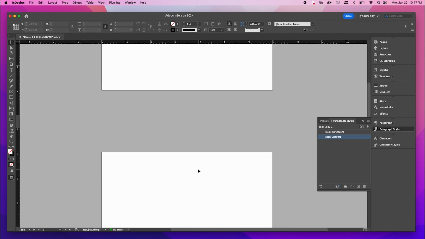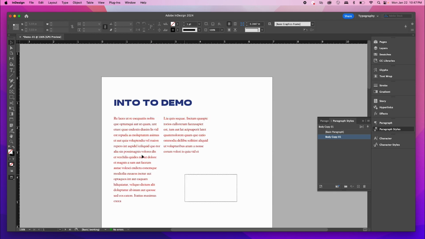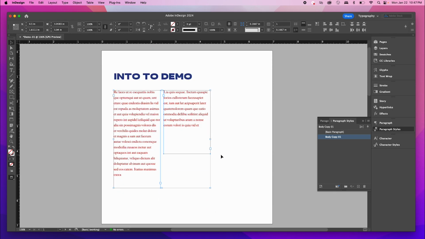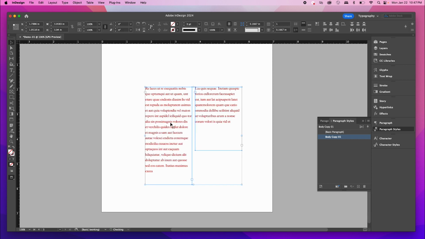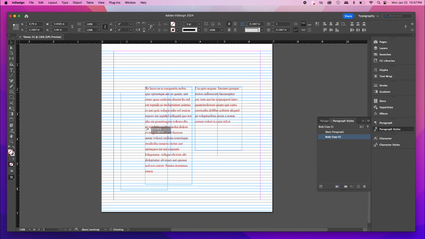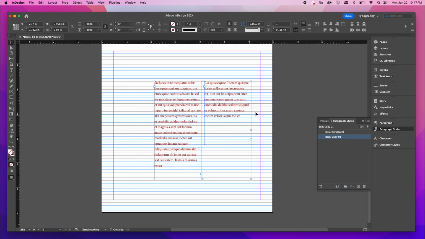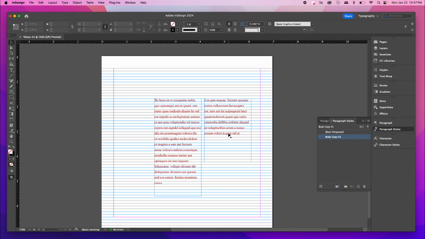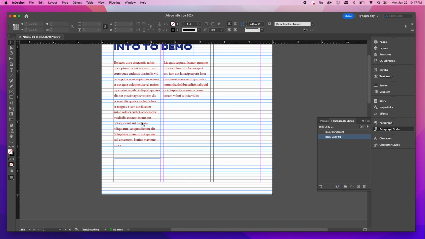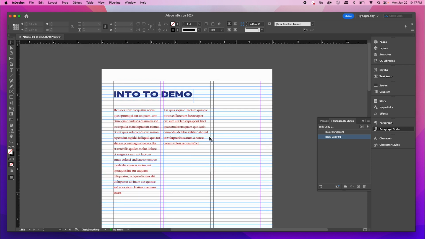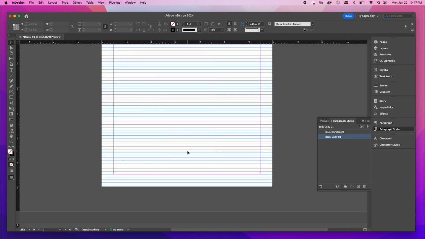So if I go down, let's just copy these, Command C, Command V. Let's just say I am starting this new page. Oh, and keep in mind too, whenever you set up your margins and columns, usually it's just for one single page.